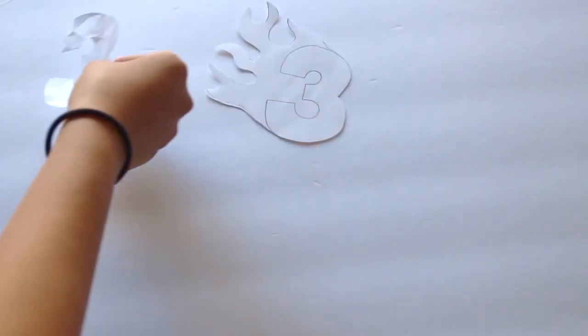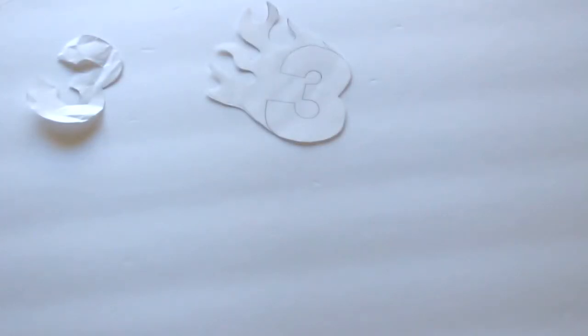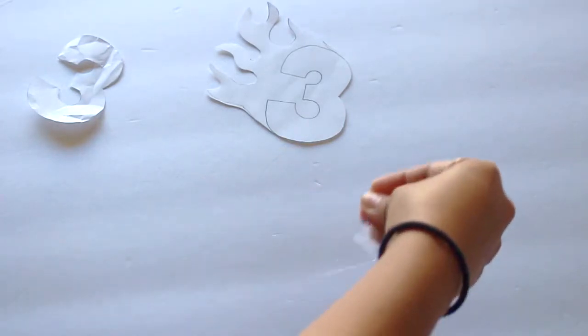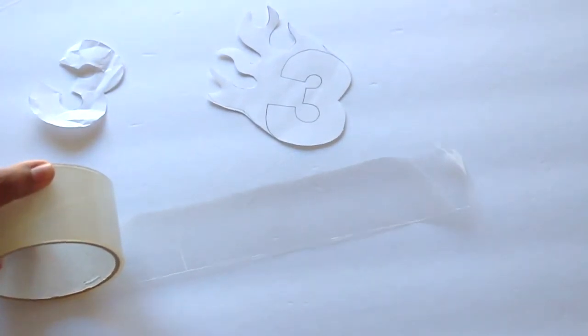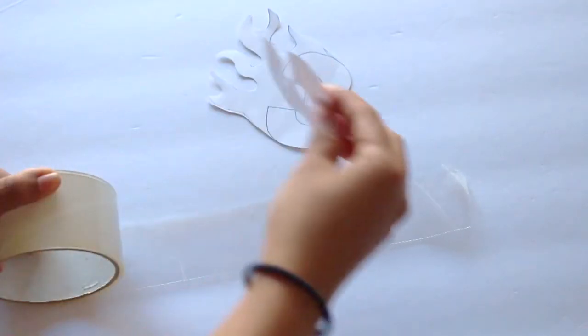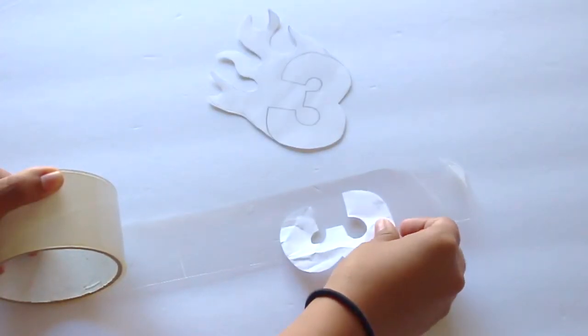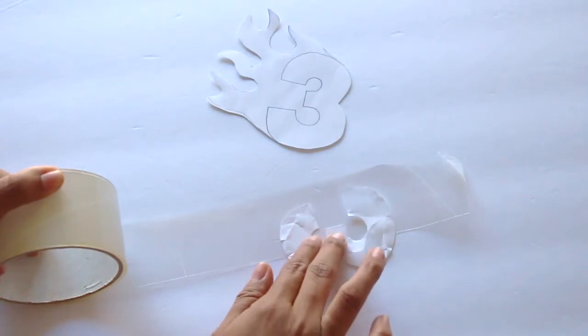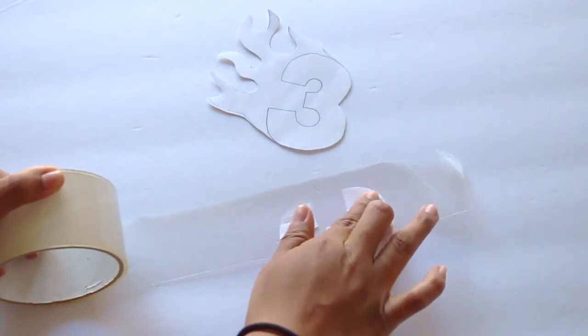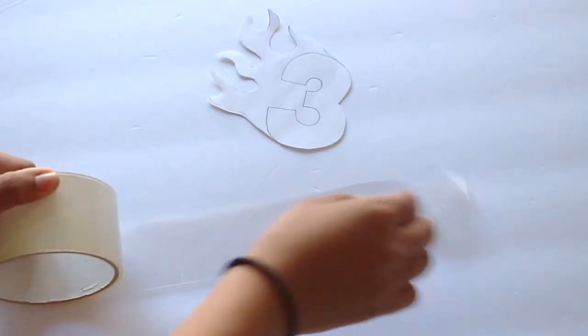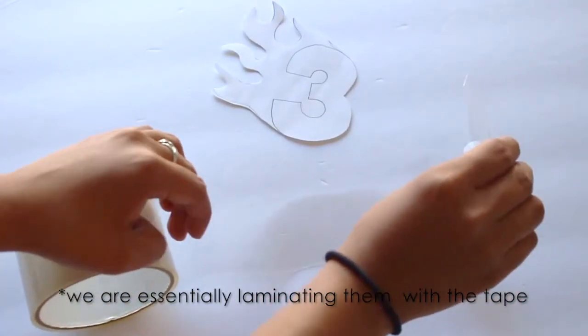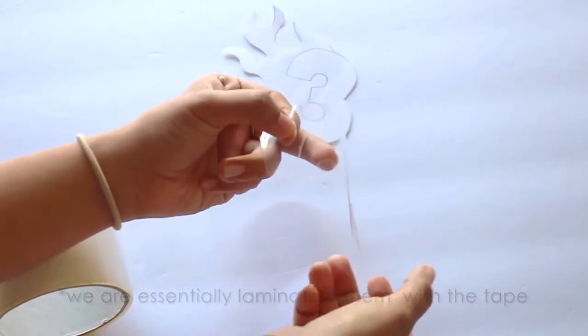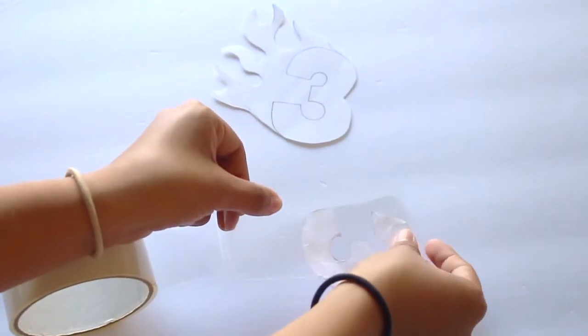You'll be cutting these by hand, so very detailed outlines may not be suitable. Once you draw your design, cut out your stencil and wrap it in packing tape. I usually do one layer on both sides so it's nicely sealed, but you can do more layers if you want.